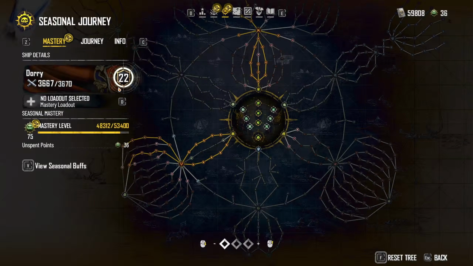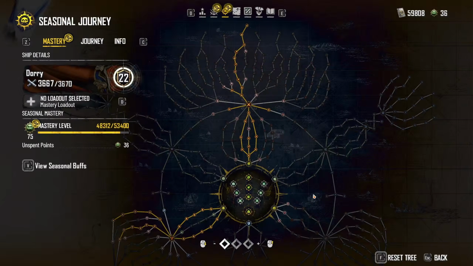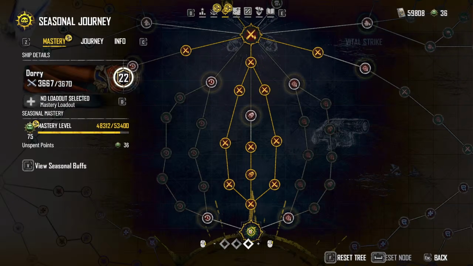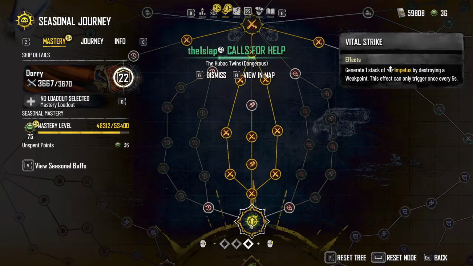So first off, if you're a returning player and you have completed all 80 points of last year's tree, you will start out with a free 10 points that you can go ahead and put into anything that you would like. What I would suggest doing is going ahead and starting here and working your way up through this center diamond here and getting these first points here. So going from here along the outsides and then down, that will be your first 10 points. That will give you a nice 10, 20, 30, 40, 50, 60, 70, 80, 90% damage buff right there. And then it'll also start you on your impetus journey.